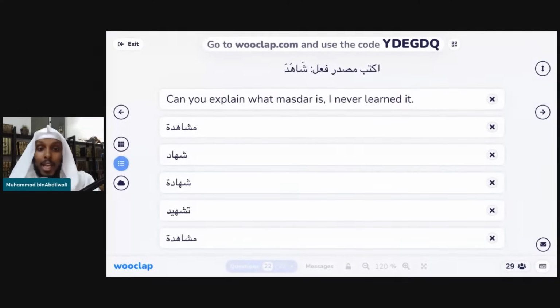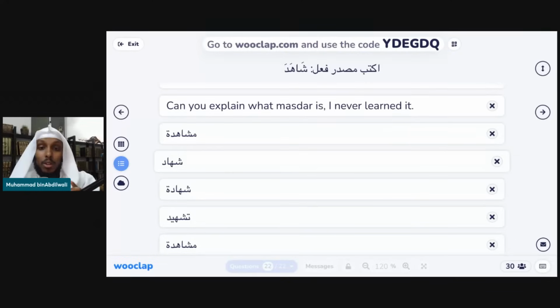Can you explain what masdar is? Masdar, I explained it in the first lesson on day 1. Masdar gives you the meaning of the action without it being connected to a tense. Let's say al-qira'ah, reading. It gives you the meaning of the act of reading, but it's not a verb, because it doesn't tell you when that reading happened. It doesn't say I read, or I'm reading, or I'm going to read. There's no tense involved. That's masdar. Masdar is basically a verbal noun, the form of that verb if it were a noun.